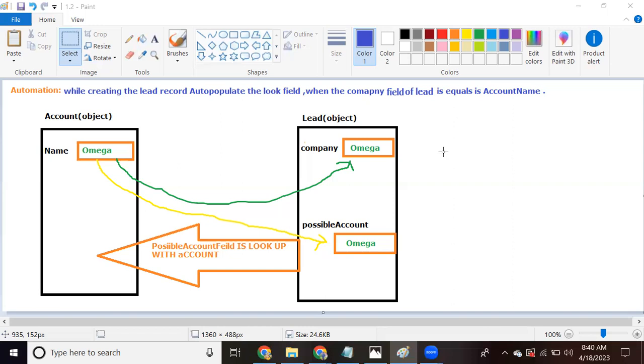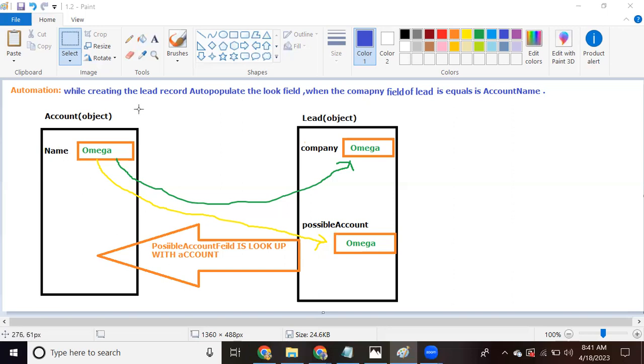Our task today is this: while creating a lead record in the Lead object, there are two fields, the Company field and the Possible Account field. The Company field is a simple field without any relationship, but Possible Account is a lookup field to the Account object.